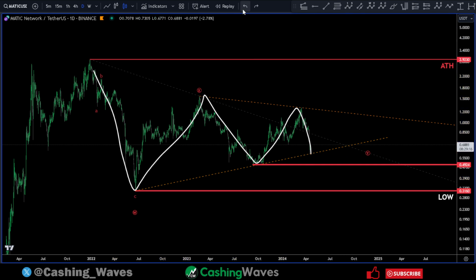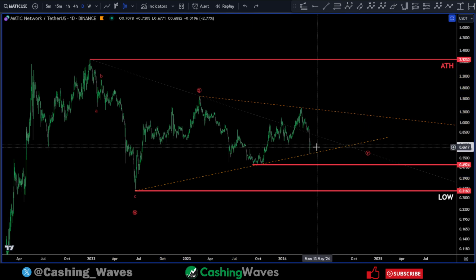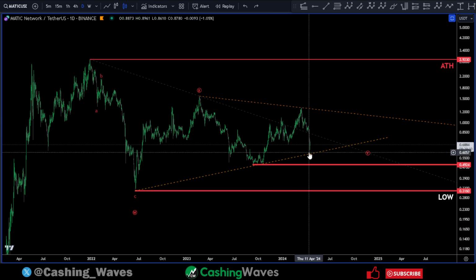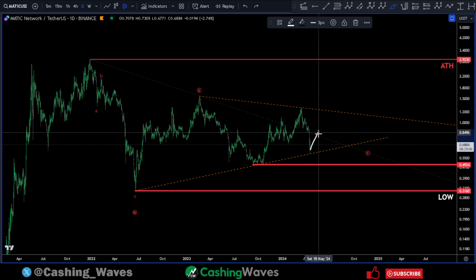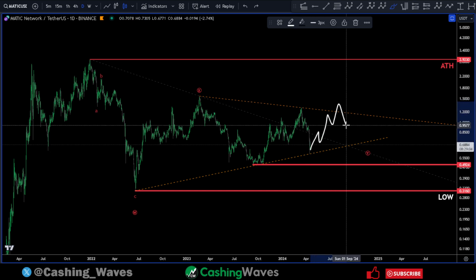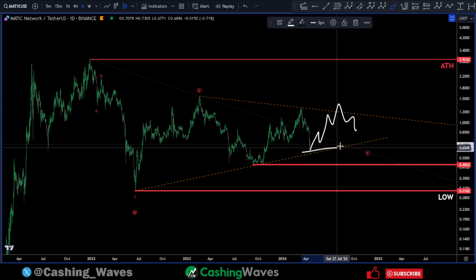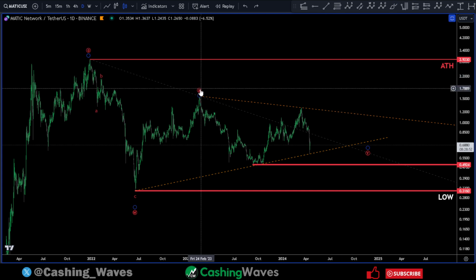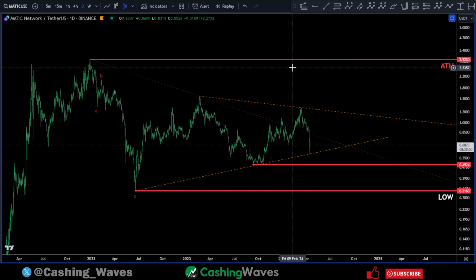And that would be if we start to get quite impulsive. I would not consider this a 1-2 anymore. I would start my count from this low. If we took off here in, say, a nice clean 5-wave move as a wave 1 and 2, I would start my count from here rather than previous over here. So that's scenario 2. Scenario 3, or scenario 4, sorry.